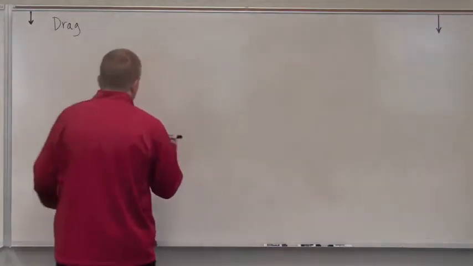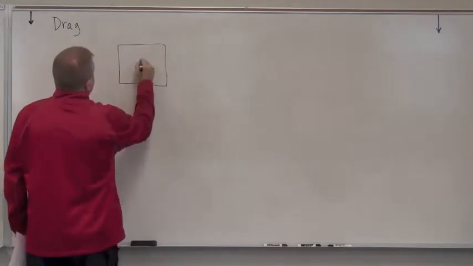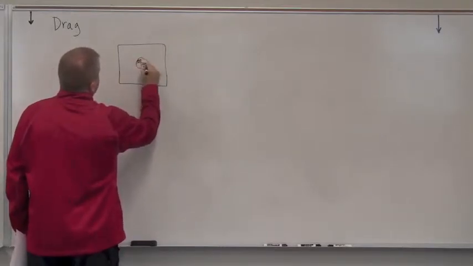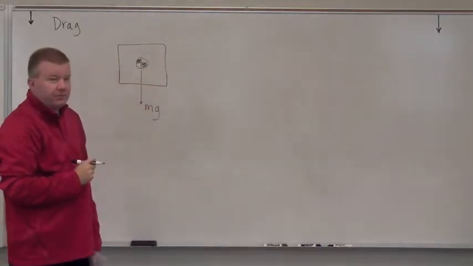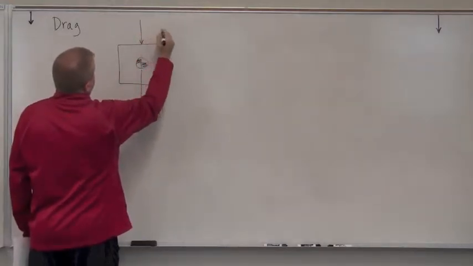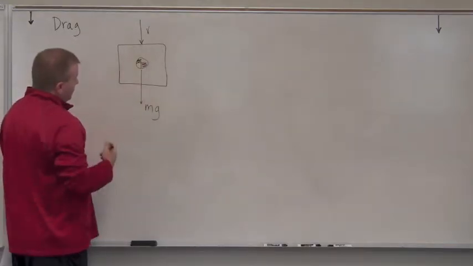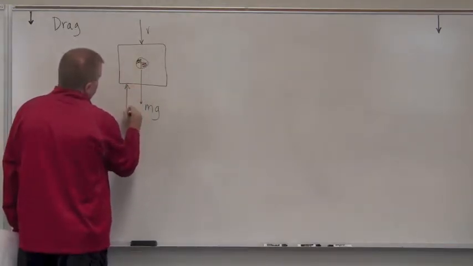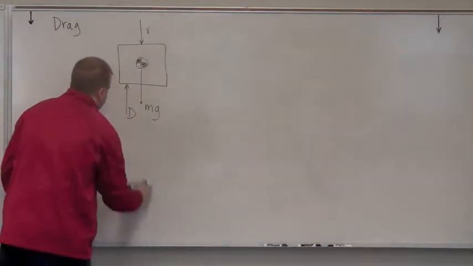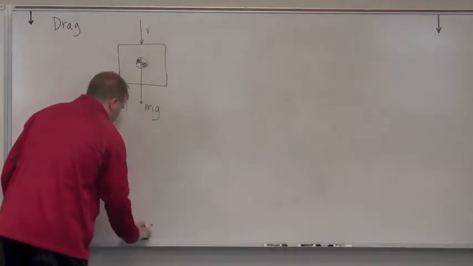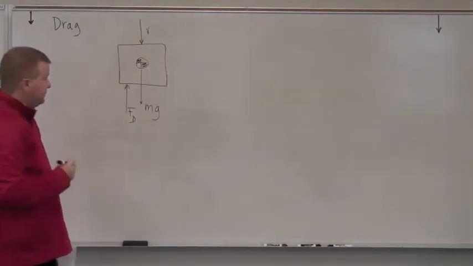When we have something falling through an atmosphere, there are forces occurring on it. One of them is the mass times the gravity, mg, which is going to pull it down. We're also assuming that we're falling straight down, so this is the velocity, going down. When we have something going through a fluid, we have this drag force pushing up. I'll use Matt's correct terms here so you don't get confused: F sub d. So we've got this drag force pushing against us.